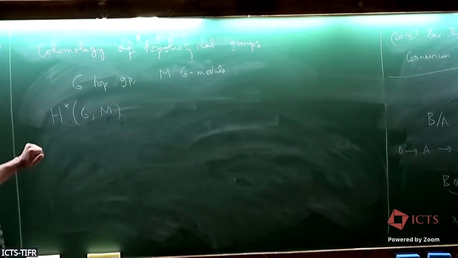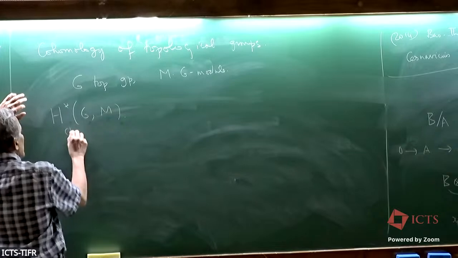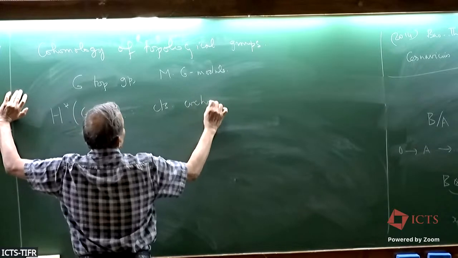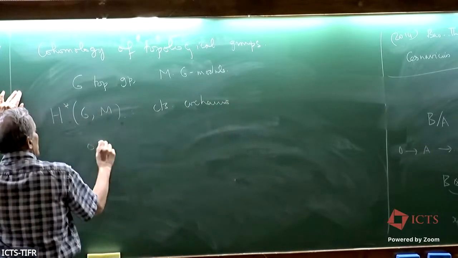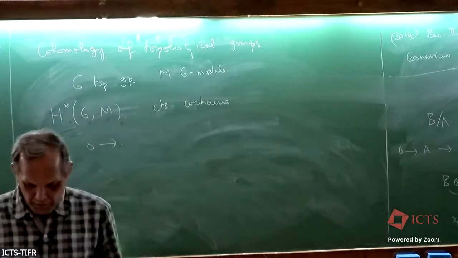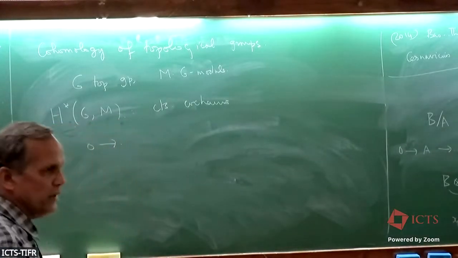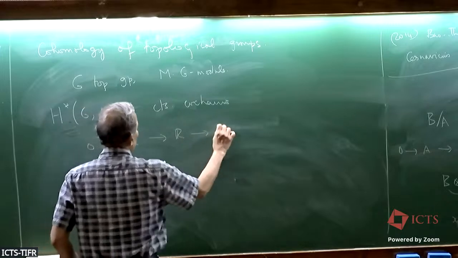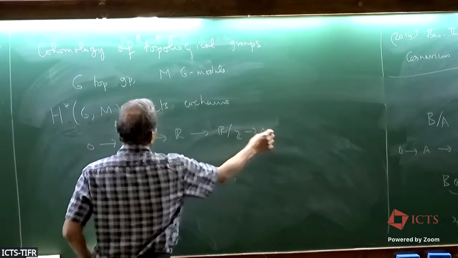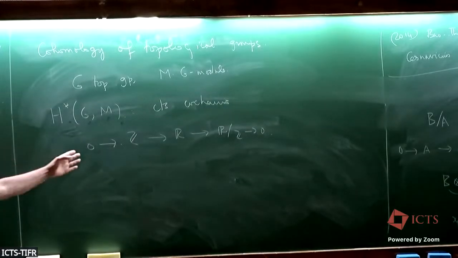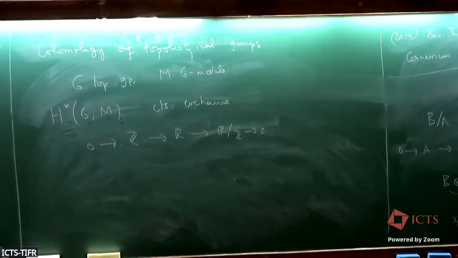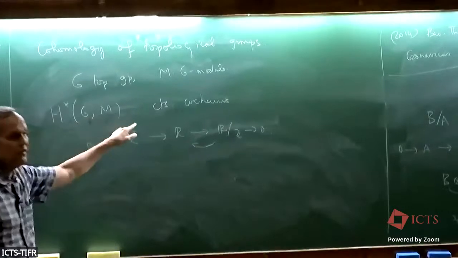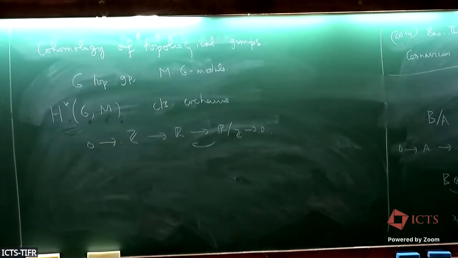Okay, so for instance, if I take continuous cochains, M is a topological G module. So for instance, suppose I take Z to R to S1, R mod Z. If I take a module, these are the modules which you are taking, and you want to take the cohomology, then if I'm working with continuous cochains, there are no continuous cross sections here. So you don't even have long exact sequences in cohomology.